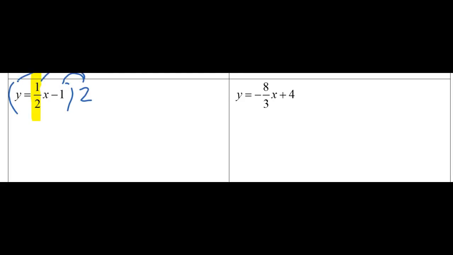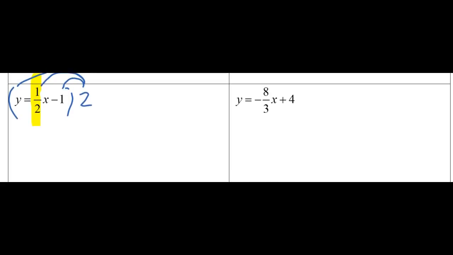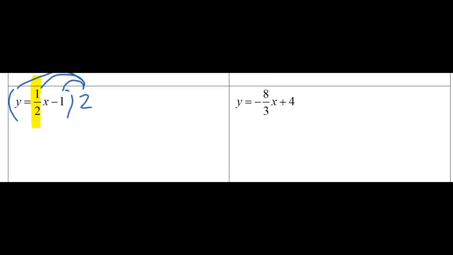Now, I know some of you, when you try to get rid of fractions, you forget to multiply everything by that number. So I would put those arrows in order to make sure you are multiplying everything by that value. So the first one I get from multiplication is 2y, equals 2 times 1/2 will just leave 1x. And the last one, negative 1 times 2 is negative 2.